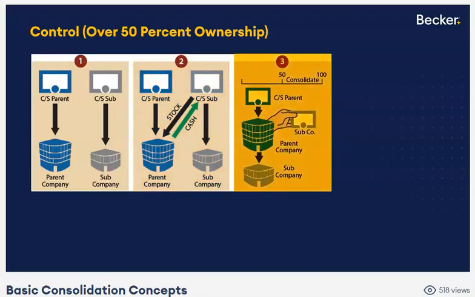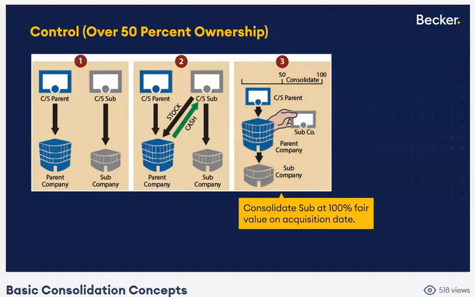Note what happens afterwards: you now own more than 50%. So therefore, the parent owns the subsidiary. Really, we control both, substance over form. So you consolidate the sub and you consolidate 100% of their assets, 100% of their liabilities, etc., at fair value on the acquisition date. Even if you only own 80, 85, 90% of the company, you may have what we call a non-controlling interest, formerly referred to as a minority interest, but now we refer to it as a non-controlling interest. Somebody else owns a small piece of the company.